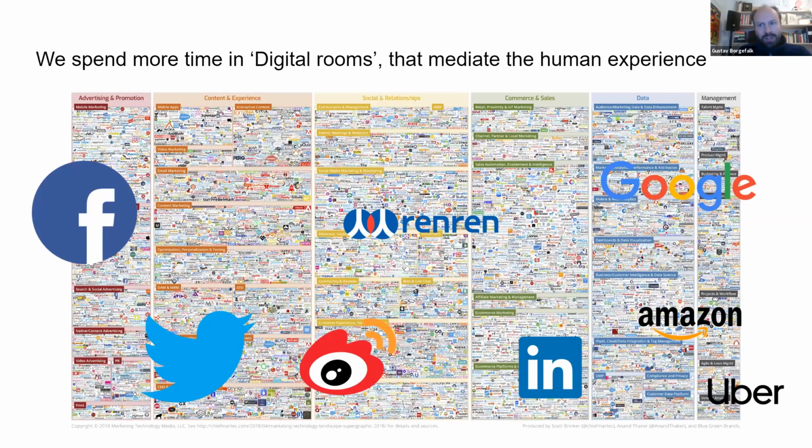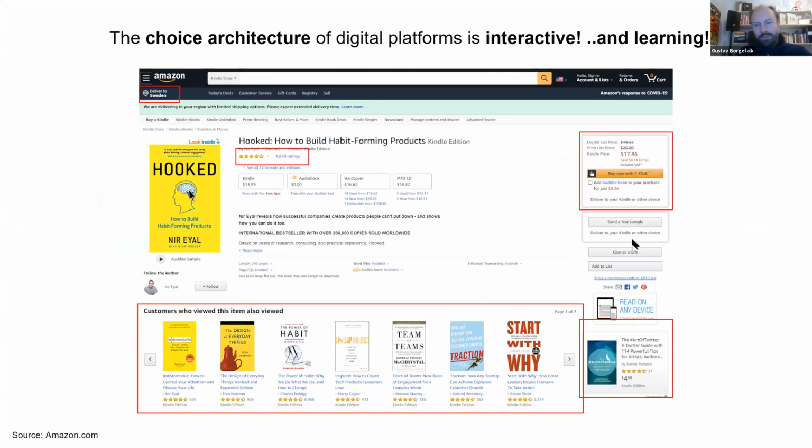And since we spend more and more time in digital rooms, I spend an average of, I think, 3 hours per day on my smartphone. And that's by no means an exception. I think most of us spend an awful lot of time living life through a mediated layer or through different services. This means that we're handing over a large share of our agency and our cognitive decision-making to these services. And some services have more power than others to guide and steer behavior at scale, because they set the standard for millions of other apps in these ecosystems.